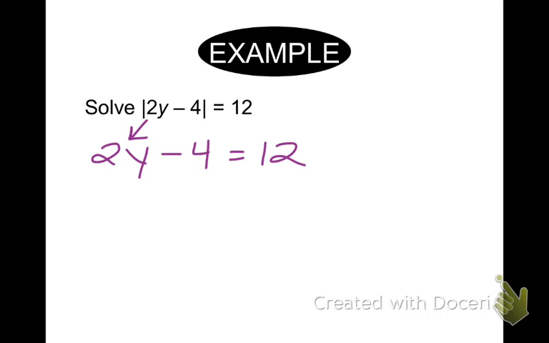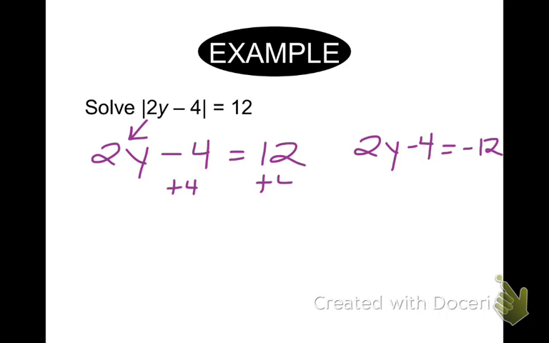Now let's make our negative version. Everything that's inside the absolute value sign stays the same. But now I want to make it equal to negative 12. Because this is what I'm saying. I want whatever 2y minus 4 is to be 12 units away. So I want this distance to be 12 units away. Well, what's 12 units away from 0? Positive 12. But negative 12 is also 12 units away from 0. So that's why I'm going to use a negative 12. Can we solve these 2 equations? Yes, hopefully. Go ahead and beat me to the end.